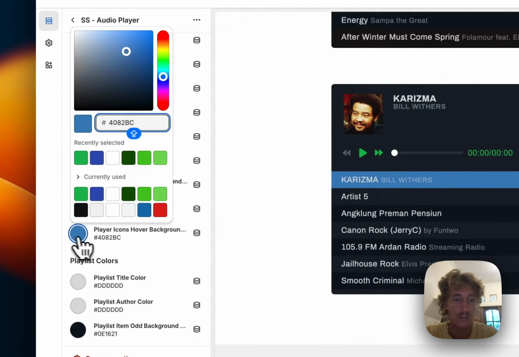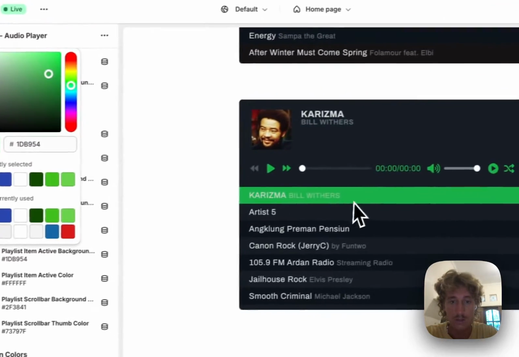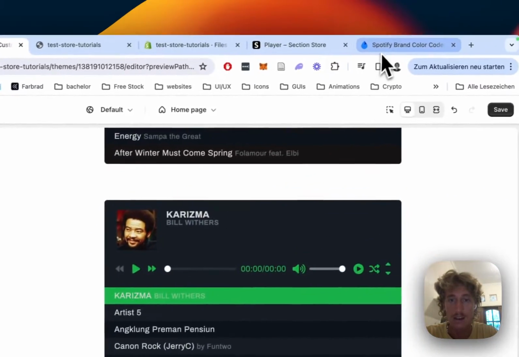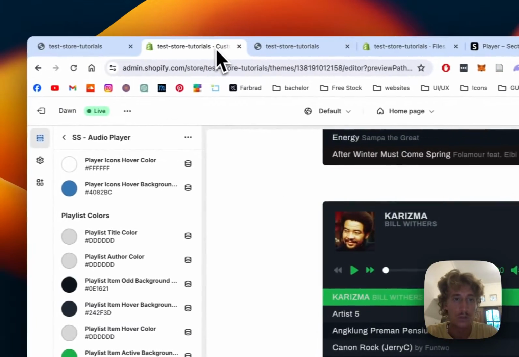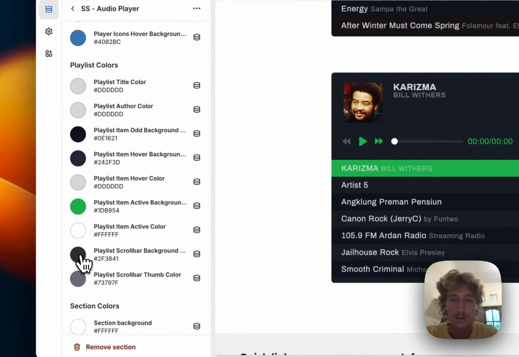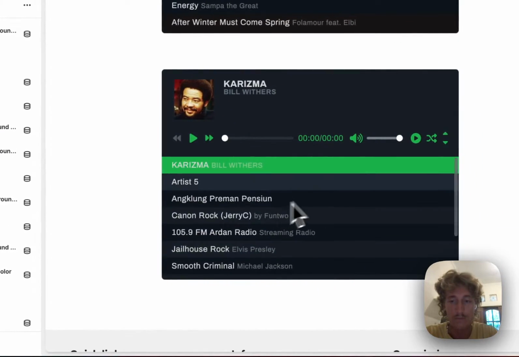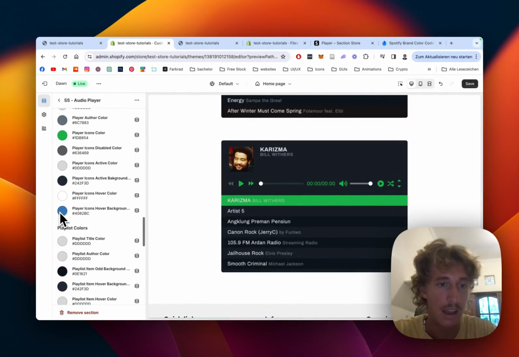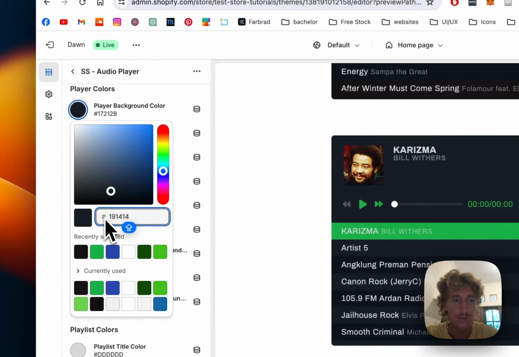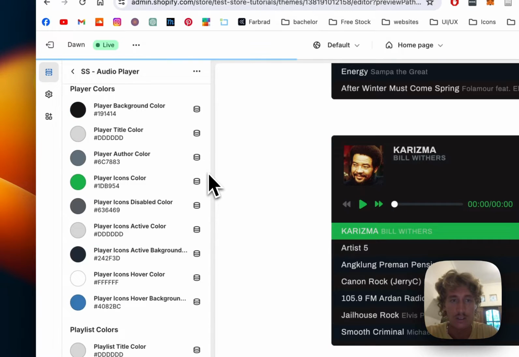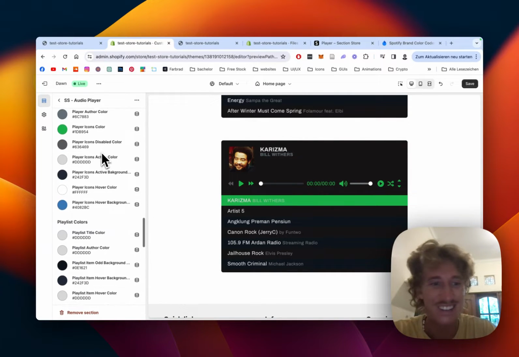And here also let me just change the item background color. I'm also going to put that to that orange of Spotify. The last thing I would like to change is the background in general, so it also has the same as Spotify. So let's just do that as well. I'm just going to chuck it in here. Like that, the scroll bar background also turns into the right color. And now I want to change the background color. So that is going to be this code right here. And it should hopefully set it exactly to that black Spotify has, sorry.